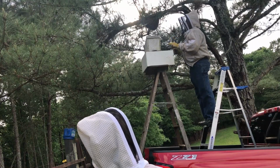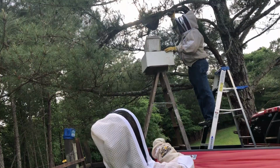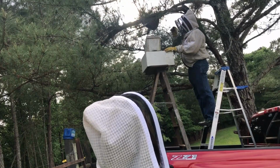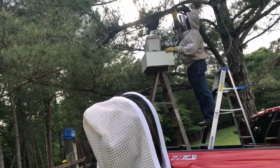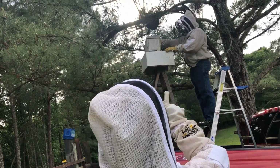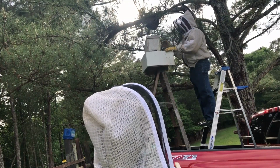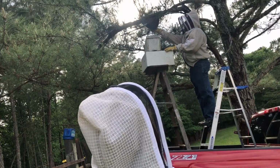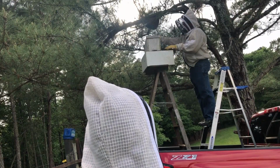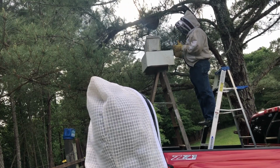You know, if you pull down on that branch, it's going to come towards you more. So maybe you might want to move that box a little bit towards you. See how big that branch is? Yeah. It's not going to spring like you're thinking. They're on this one as well. Well, I'm just saying when it goes down, it's going to go a little more towards you. So if you pull it down, they're going to miss the box, the nuke. A few of them down here on it and start fanning.